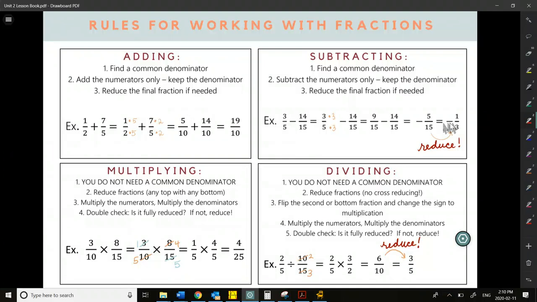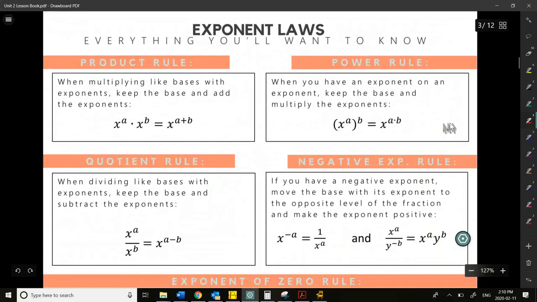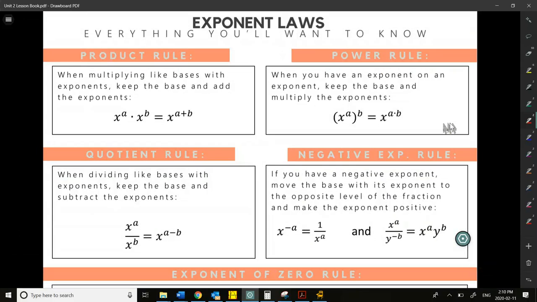So with division, we always flip it into multiplication. So take the second fraction, flip, and change to multiplication. And then your exponent laws: when you are multiplying two things that have the same base, keep the base, add the exponents. Okay, power of a power, keep the base, multiply the exponents. Division of two things with the same base, keep the base, subtract the exponents. And then negative exponents can be written as 1 over that base to the positive exponent.